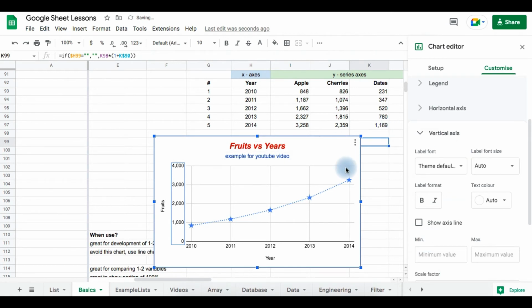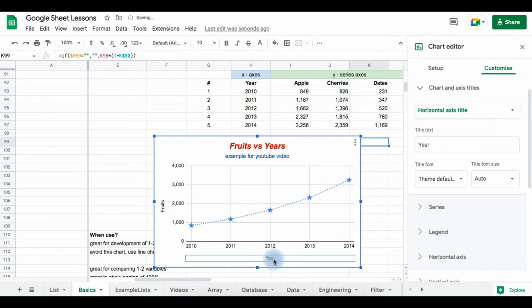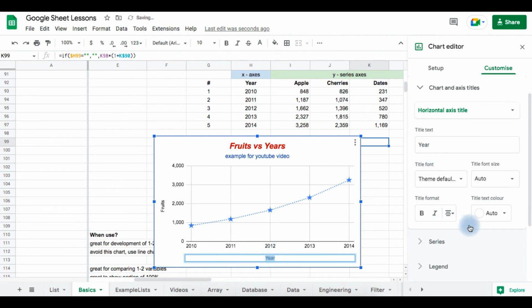So this is the first basic video, simply saying that when you want to create a graph, you can just select the data and the graph will appear. And anything you want to change on here, for example, the horizontal axis title, you can click on it and change anything about it.